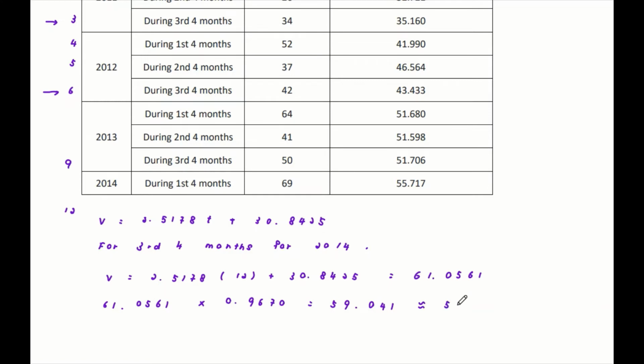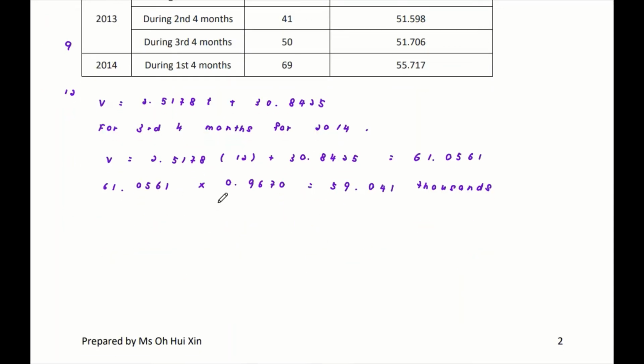Alright, so the visitor that we are predicting will be 59,041. If you don't want to write it like this, then at the end here you should write down 1,000, like this. Okay, and yeah, this is actually good enough, to sync with what we have in the table. So that would be the answer for the prediction. It's basically the same thing, but you just do one more extra step, which is multiplying the corresponding seasonal index.